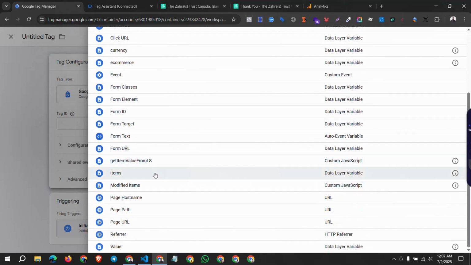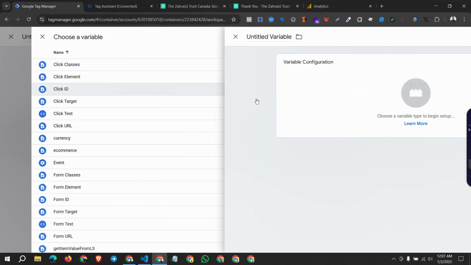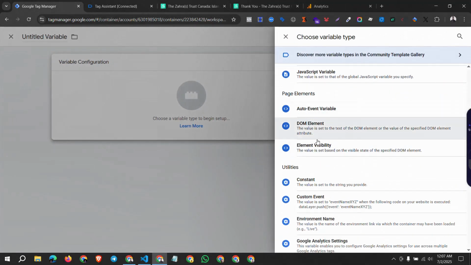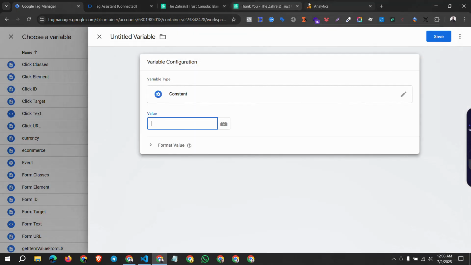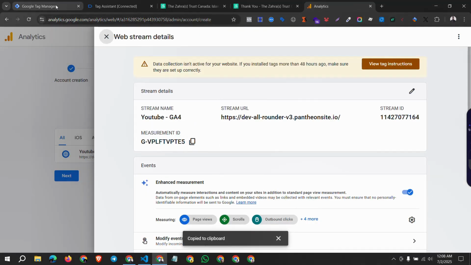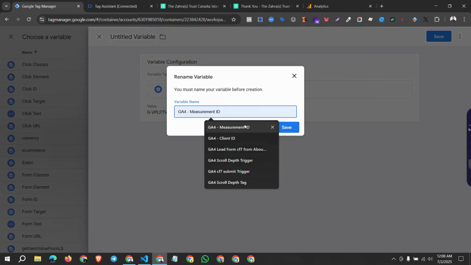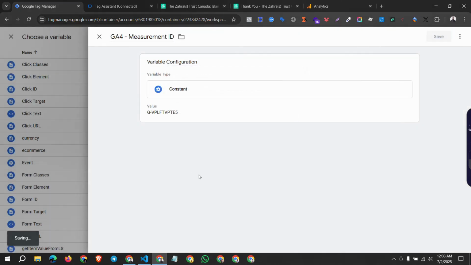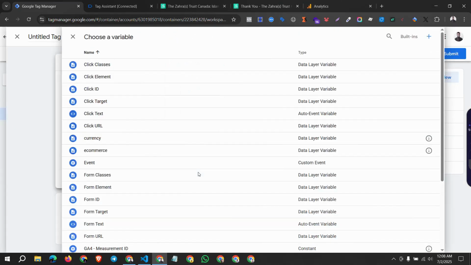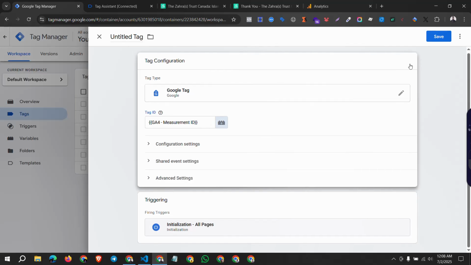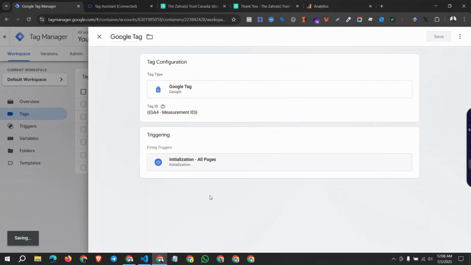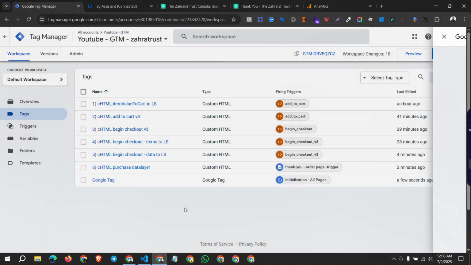Maybe I have the measurement ID. Oh no. Then I can use the measurement ID constant in the GA4. This is the ID. Copy GA4 measurement ID. Okay, done. Then create the. Okay, save it as it is.